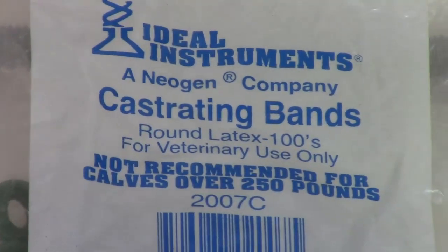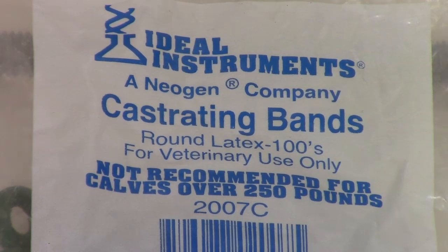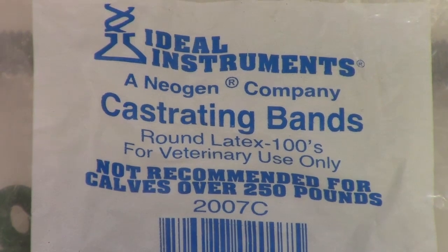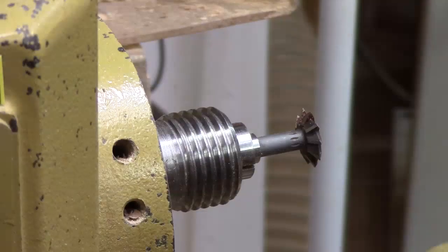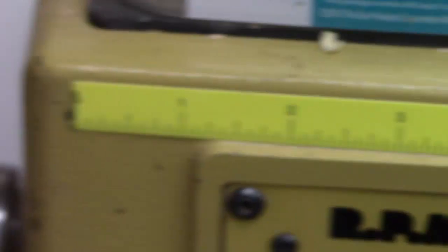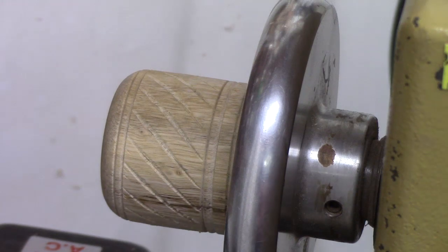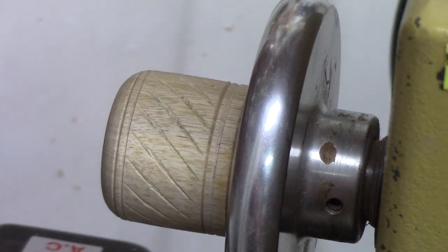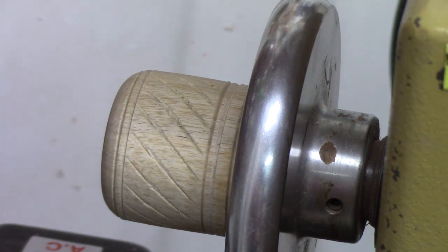We're going to let that dry for a while. I like to use these large rubber bands — believe it or not, these are castrating bands. I'm not a veterinarian and I didn't stay at a Holiday Inn Express! I got this idea from Lyle Jameson, who uses these to turn a laser on and off for hollowing — it just runs over the knob and turns it on and off. So when I use that 3/8 draw bar to pull in this collet chuck and it gets nice and snug, when it comes time to remove it, I can unthread the knob and then whack on it with a mallet to release the collet. That's why I want that threaded rod to seat all the way to the bottom of the hole. Y'all come on back for more videos that inspire and teach woodturning — y'all stay safe.